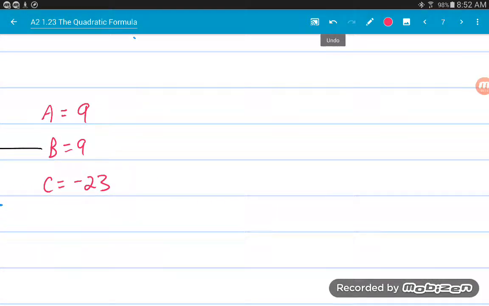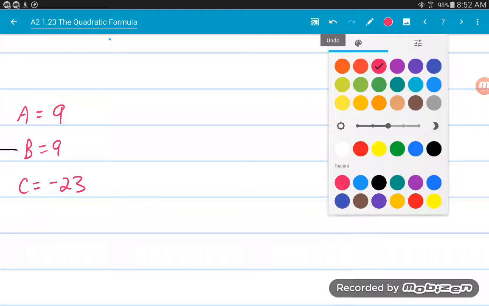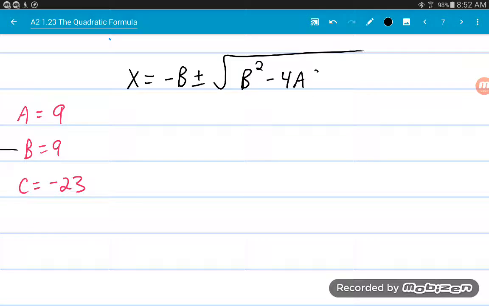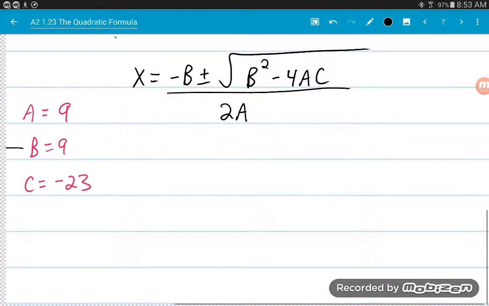When I go to the quadratic formula, I'm going to plug these in with parentheses around them. So my quadratic formula is x equals negative b plus or minus the square root of b squared minus 4ac all over 2a. And for whoever who's subbing, if this is too fast for you, you can always slow down playback in the bottom right corner on YouTube.